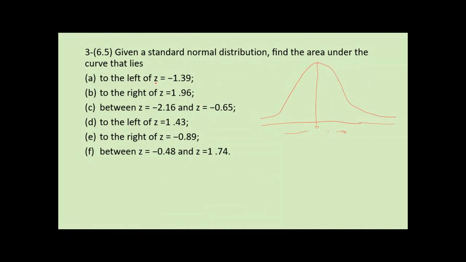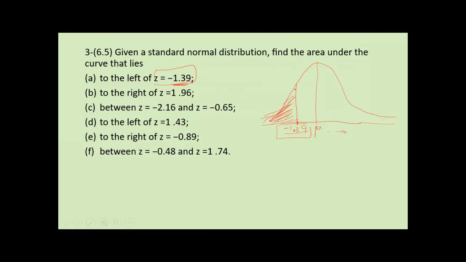Left are negative values, right side positive values. For Z equal to negative 1.39, it will be on the left side of this mu. Assume that this is negative 1.39. Now draw a line here. The question is, what is the area below this line? The total area is 1. The entire curve covers area 1, and the half area is 0.5. But there is a normal table which will give you the direct area less than any Z value. If I check this value in the table, the value available on the table will give you the area below this point.